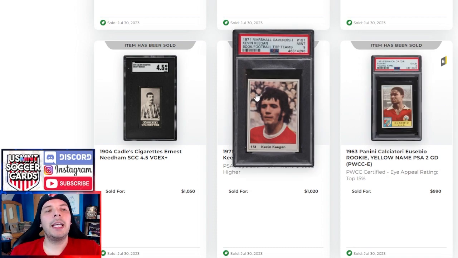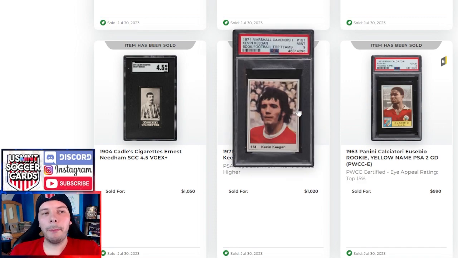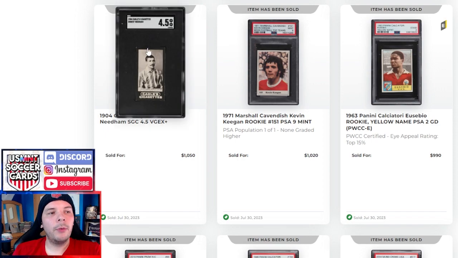Next to that, we have a Kevin Keegan, sort of one of the under talked about Ballon d'Or winners. $1,000 for his rookie in a 9. He does have a few different rookies that you can pick and choose from. PSA 9, at least from PWCC's word, is a pop 1 of 1. If you're a buyer typically on this site, I would double check that, but at least for the purposes here, we'll assume that's correct.